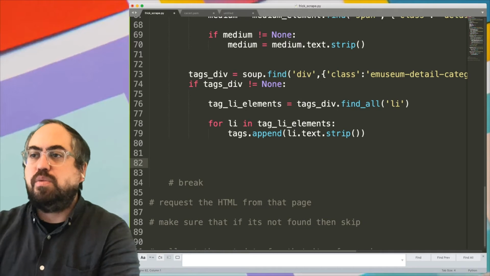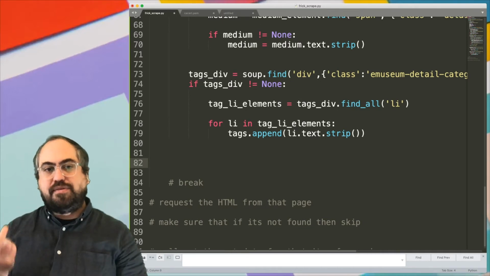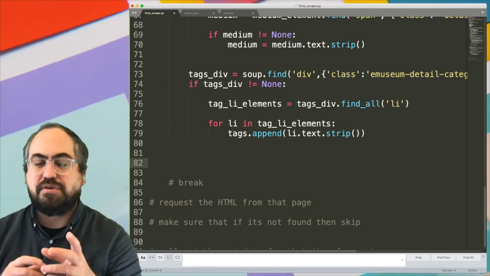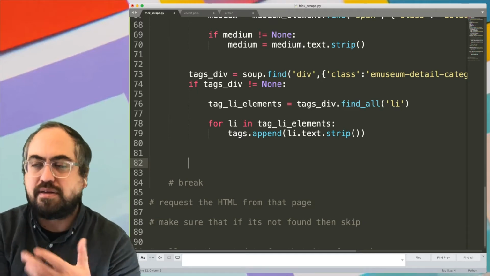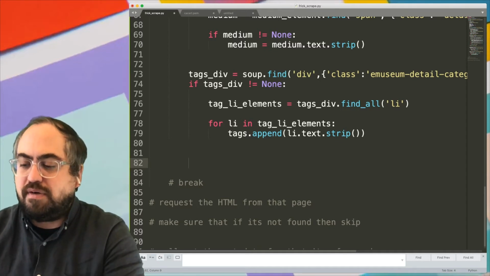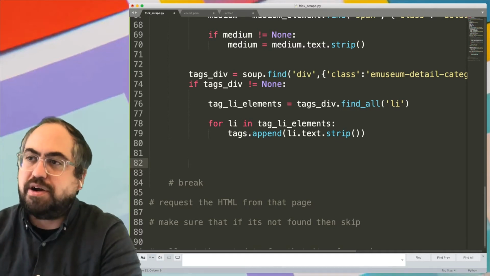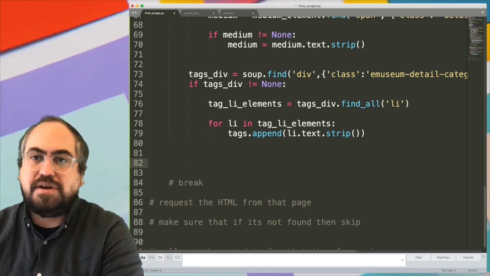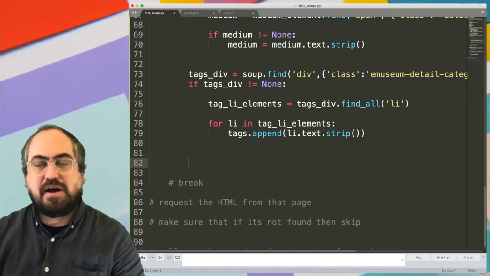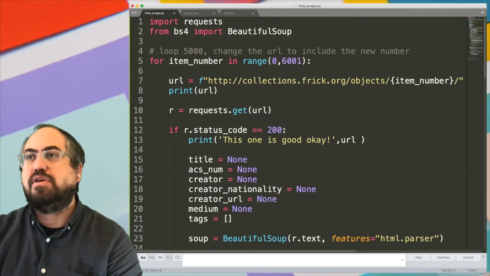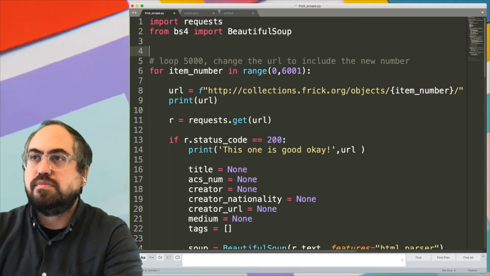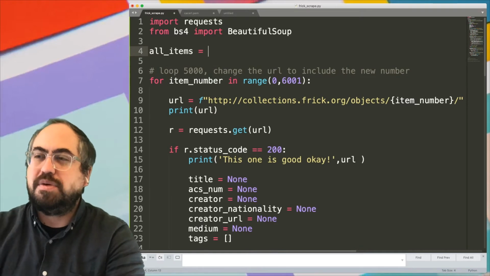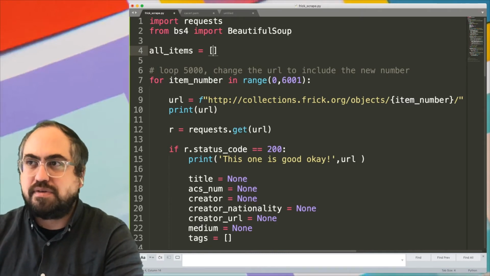All right, and so what we would do at this point is keep going for the rest of the fields. There are many other fields that you probably want to pull out, but we kind of covered all of the edge cases, and we covered the main example of finding a field label value pair. So the last thing we want to do is do something with this data, right? So we've been putting it to the screen, but we probably want to aggregate it somehow, right? So we would make some place to put all the items. So we have all items, and we'll make that an empty list.